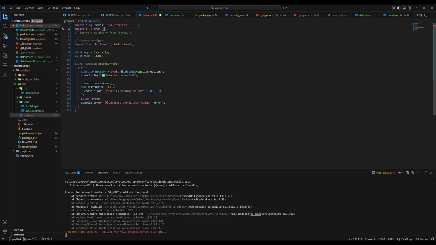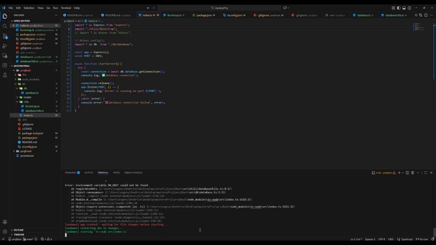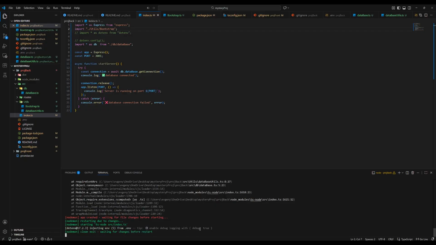Import, choose Bootstrap. Actually, we can run it like that, and that should be all good now.